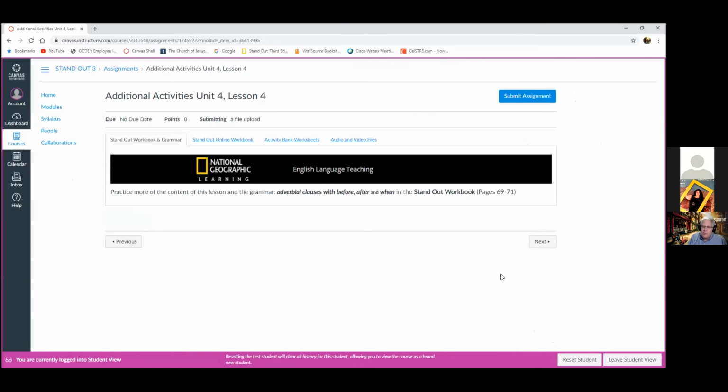So if you have a workbook, now there's an online workbook and there's a print page workbook. This is the print. You can have them do this for a homework. Those are 3-page long assignments. This is not in Canvas. It just says do the workbook and do the assignment. There are answer keys. You could put the answer key in here if you would like. You can put it in as a file.